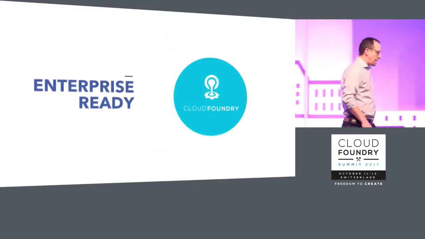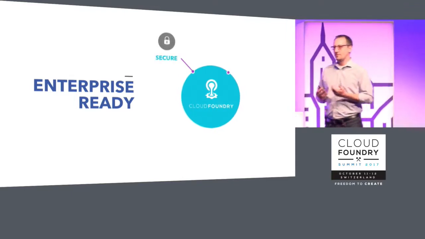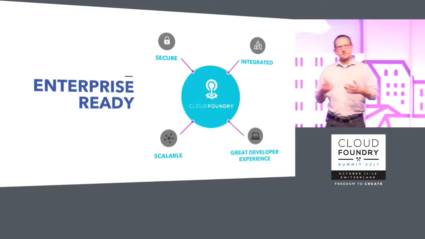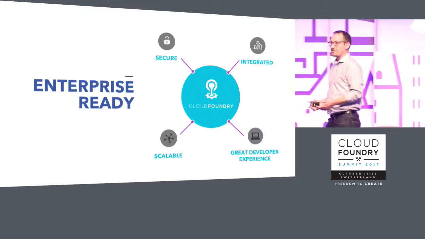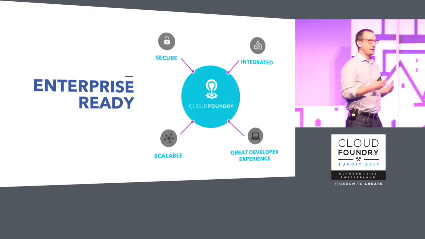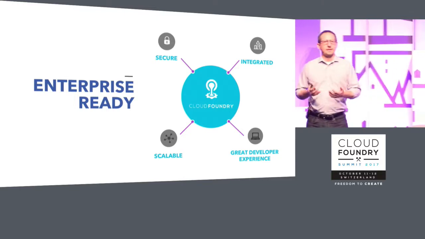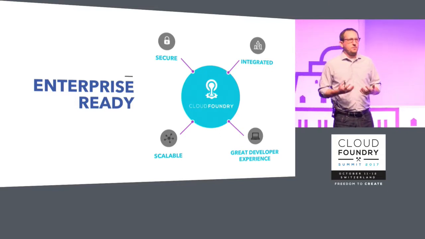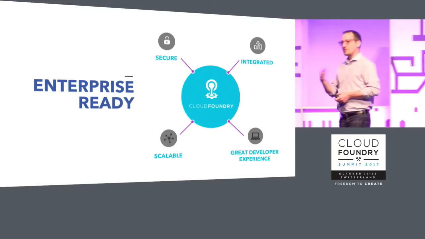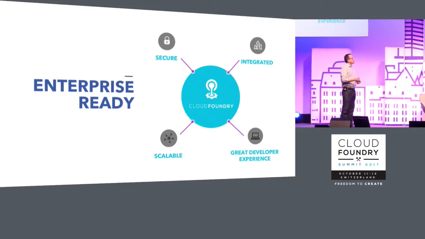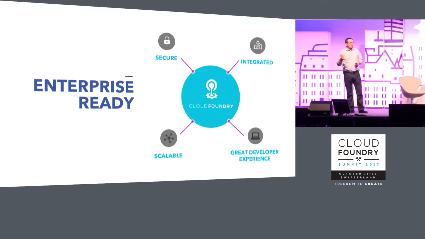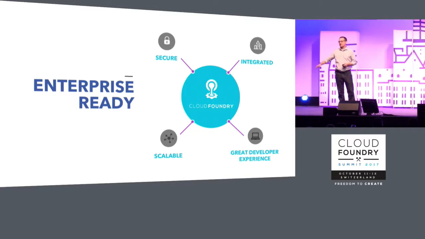So let's transition and just talk a little bit about the philosophy that the open source Cloud Foundry community has around what we're doing. We're not a bucket of tools. It's a comprehensive open source platform that allows a lot of room for differentiation for the distributions and the services that use it. But the level of maturity in the open source community that actually builds this software that's shared is really high. And so I think about this as, what does it mean to be open source that's enterprise ready? And it really boils down to four things. And we're going to spend time both talking about, as well as showing you, how we're focused on security, deep integration, not just into other platforms, but into the enterprise, scalability, and then again, that great developer experience. And that's across any of the surface area that developers touch.